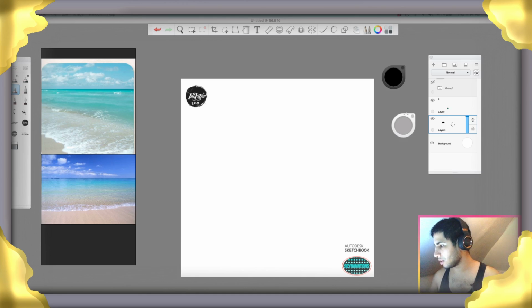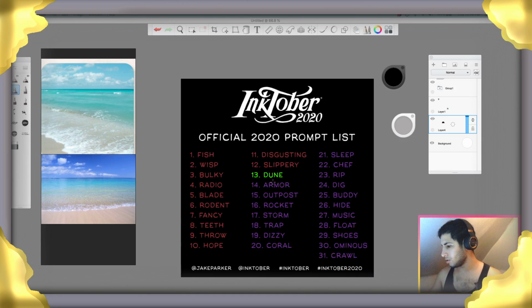Today we are going with the Inktober drawing Dune. Now most people would think of a desert, because that's exactly what I was thinking when I looked up Dune. All the search results were showing me deserts, but the official description that I saw was something to do with little particles and things getting moved by the wind. That's why the dunes is mostly a desert, because it's the sand and all that getting moved into hill formations by the wind. But also another thing that gets moved by the wind is ocean waves.